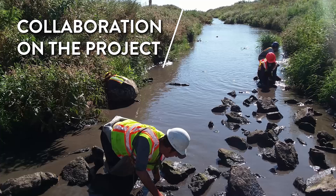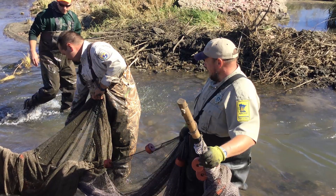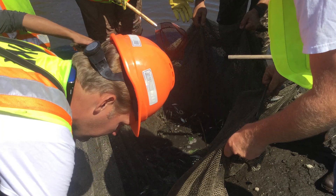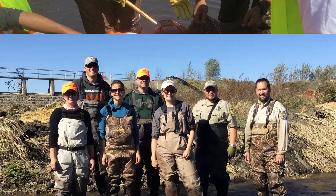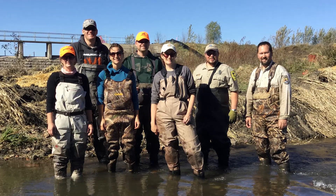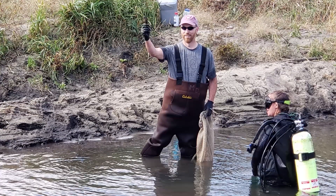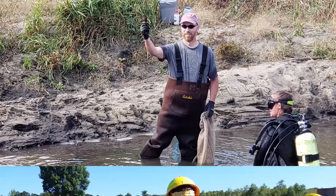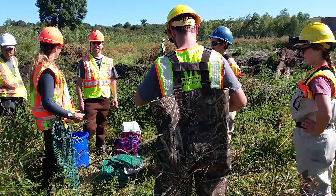Once this channel went online, the water stopped flowing through the old channel, so we had to quickly move all the species over. We had a mussel survey where we scooped up all the mussels and moved them over, then scooped up all the fish and moved them over. It was all hands on deck — we had scuba divers, people from St. Paul grabbing mussels and turtles. It was really fun.